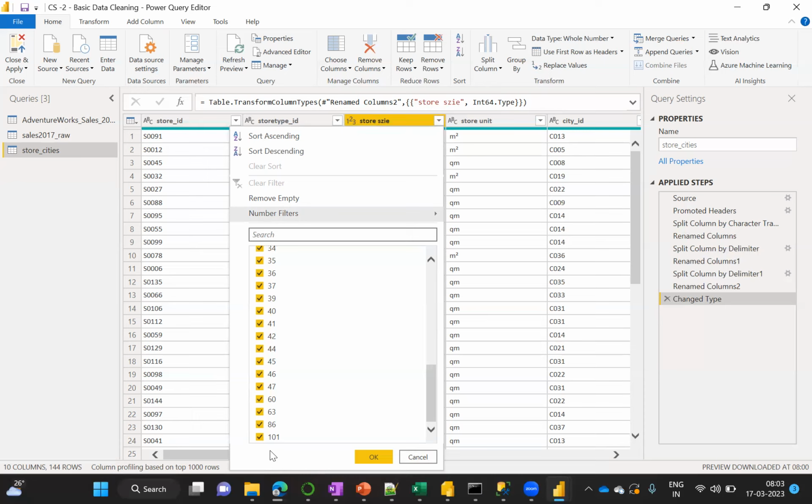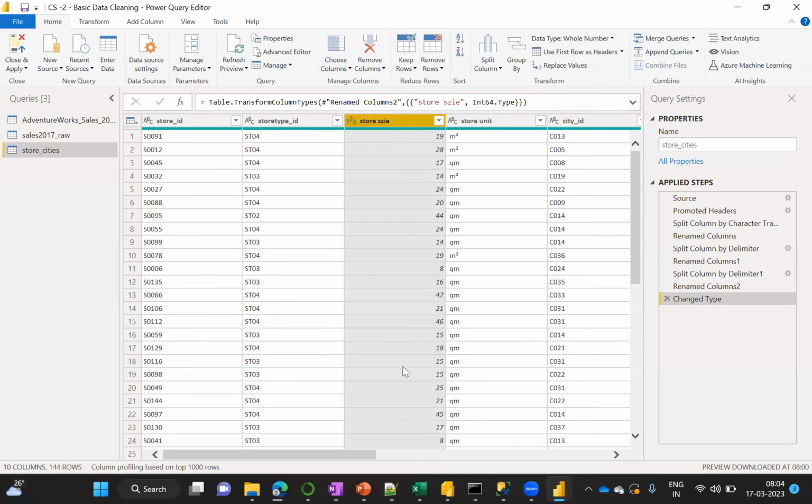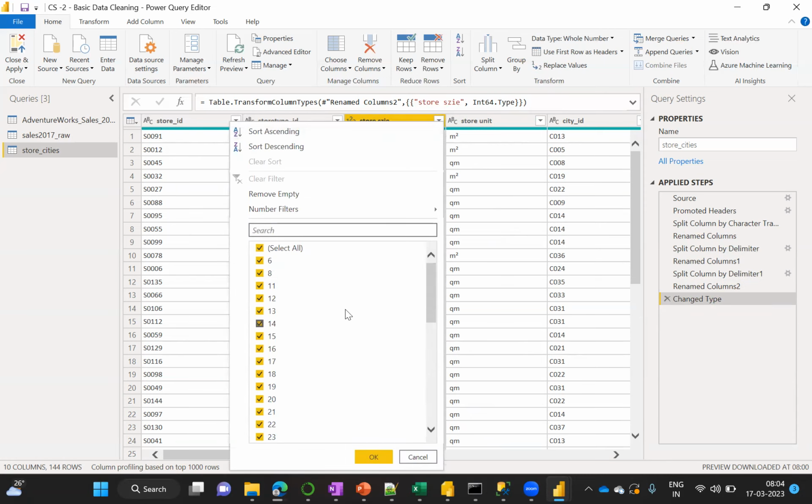Correct. Suppose you have three types of errors; all three types will be listed. Then you can go back to the previous step and check all of that data, and from that step you will be able to filter. But in the error step, while you have the error in this data set and want to filter out the error data directly, you will not be able to, because the errors will not be available in the data set to filter.